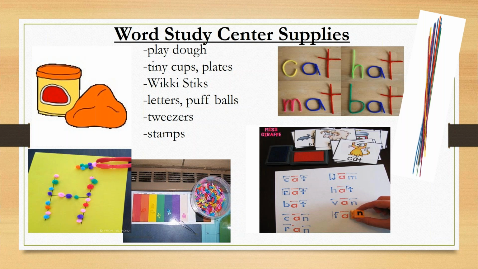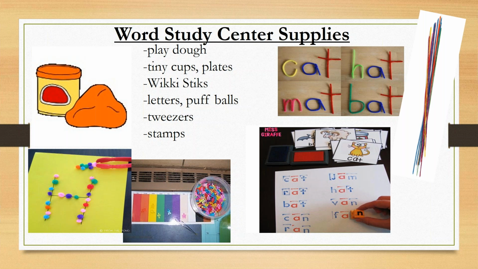Play-Doh and wiki sticks are great ideas for this. Students can work on their fine motor skills and finger strength by rolling Play-Doh into snakes and using the snakes to make each word. Wiki sticks can be shaped to form the letters within the word. Wiki sticks also have a sticky feeling for those students with sensory needs.